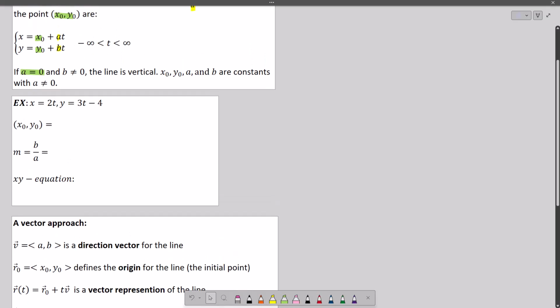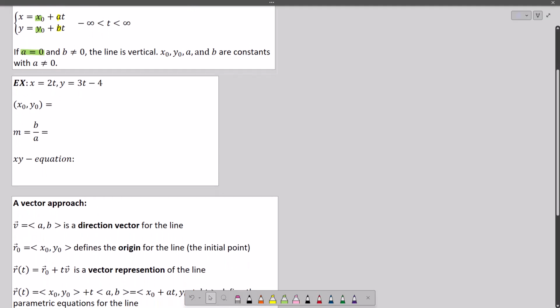So let's take a look at this one right here. We need to be able to identify the initial point, the origin of this parametric line. When we look at this, both of these are linear, which will correspond to a line, but you still can get a line even if those aren't linear. Like in rectangular, y equals mx plus b or ax plus by equals c, there's no other way to get a line with squares. If you square the x or you square the y, you're not going to get a line. But here you can do parametric, you can do some funny things and still get a line, even though it might not look linear.